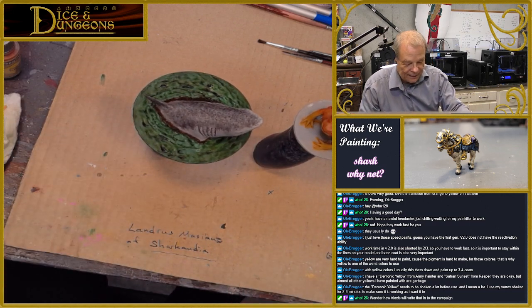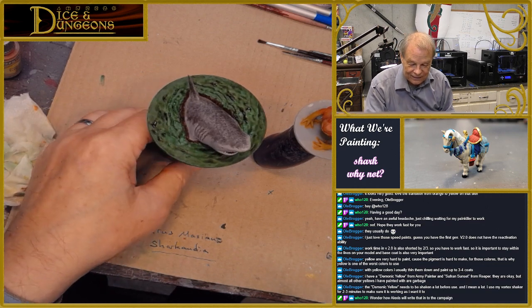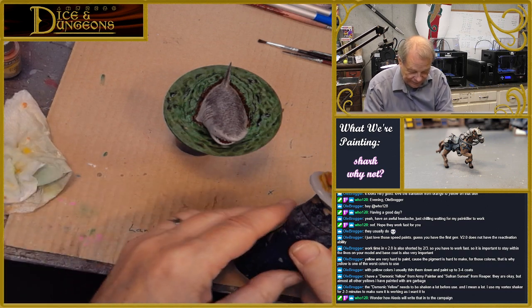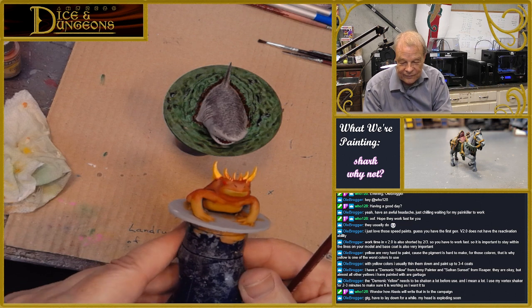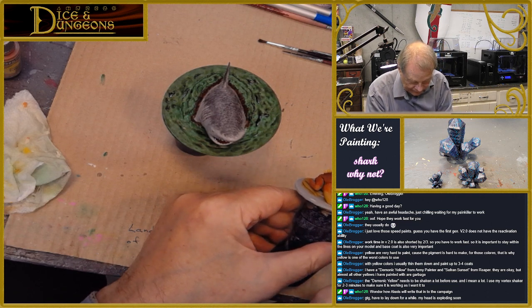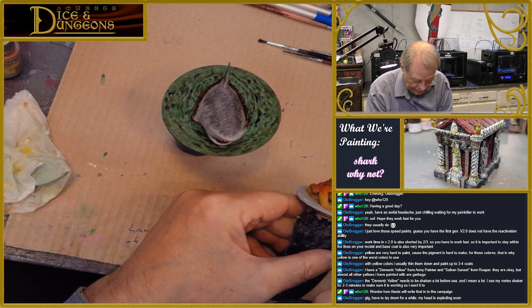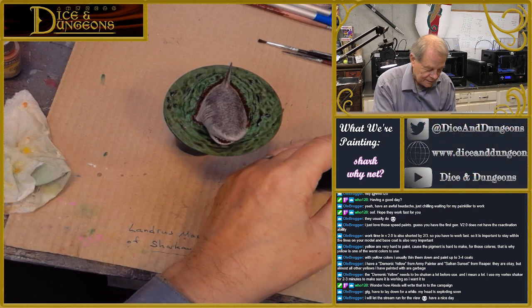So Landshark got done. And that may or may not ever end up in our campaign. But now since it's on land, we don't have to go into the water to encounter it. The demon frog, I don't know. Who knows what will happen with the demon frog, right? Anything could happen with the demon frog. Got an asymmetric chin, look at that. I should fix that. And it's sort of fixed.